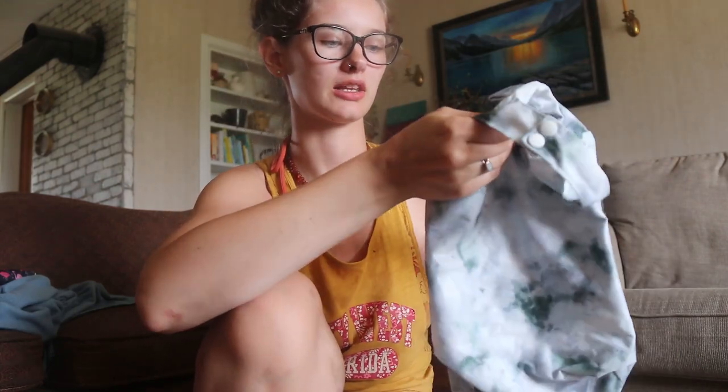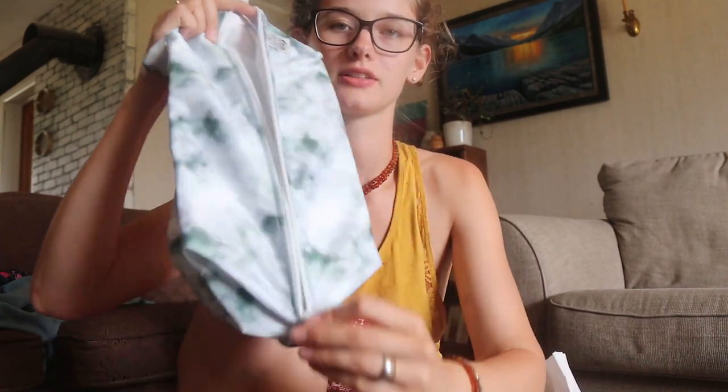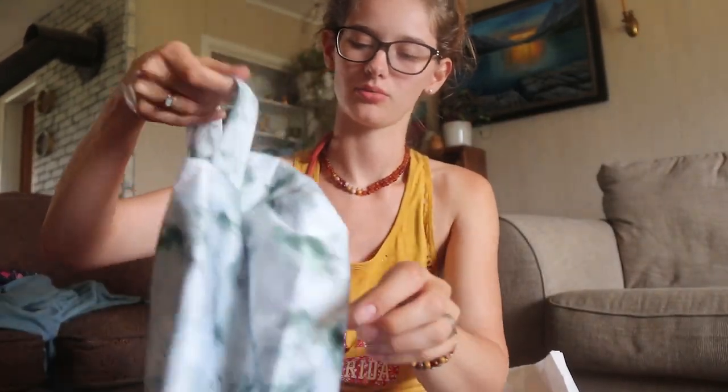And then here's some products here. We've got a wet bag that is this really cool tie-dye color. This will be really nice for either taking in the car or actually hanging in the bathroom. It's got this long zipper here, and it looks like there's a little loop here if you want to hang it on something, or there's a handle here. More wet bags are always nice — even if you don't use it for cloth diapers, they are very handy to have around.